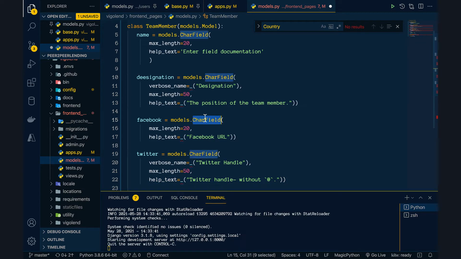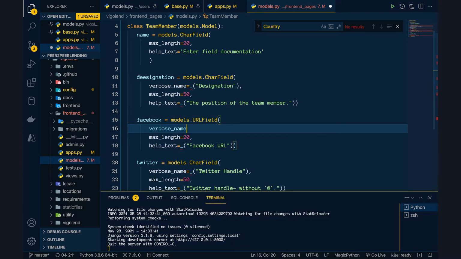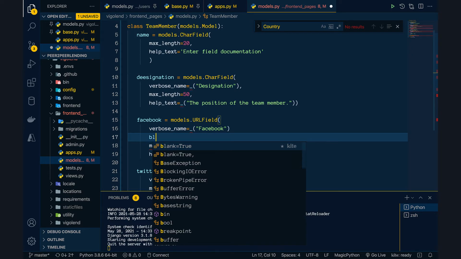Facebook URL should be a URL field, and we can choose to leave this blank.